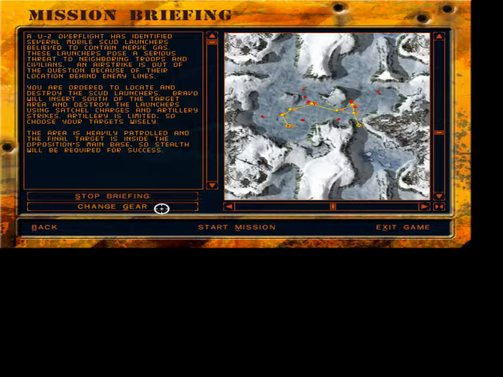A U-2 overflight has identified several mobile Scud launchers believed to contain nerve gas. These launchers pose a serious threat to neighboring troops and civilians. An airstrike is out of the question because of their location behind enemy lines. You are ordered to locate and destroy the Scud launchers.